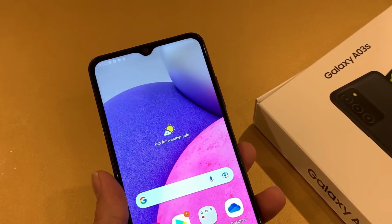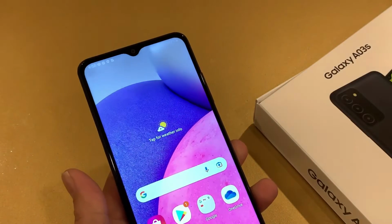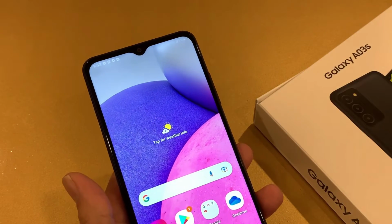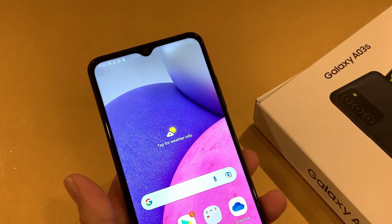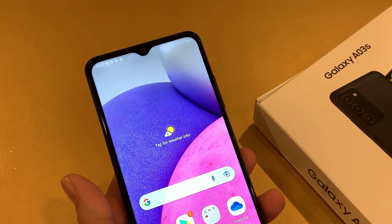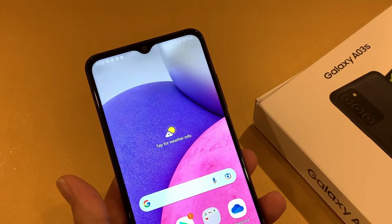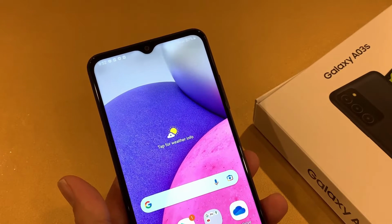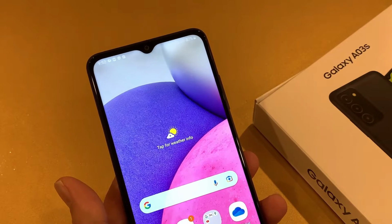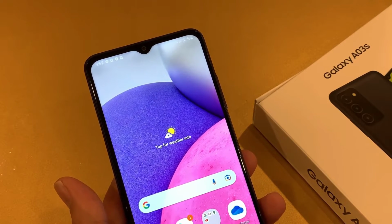Let's do the hard resetting of Samsung Galaxy A03s by Boost Mobile in the first scenario in which you have access to your phone and due to any reason you want to hard reset your phone. So before you go for hard resetting, if you have any important information in the phone like videos, pictures, or anything that you want to keep safe, transfer it to another device before hard resetting, otherwise you will lose it.